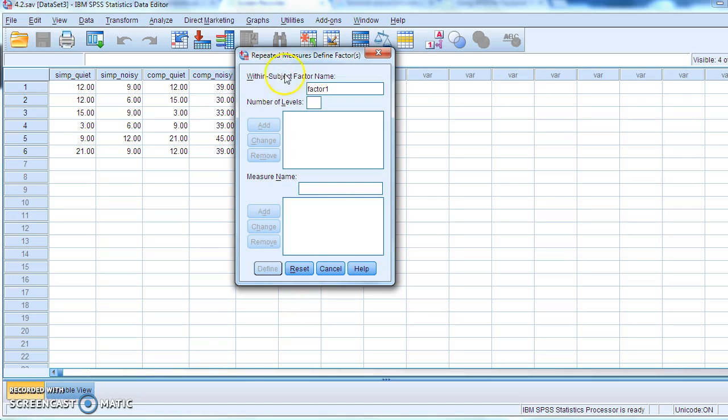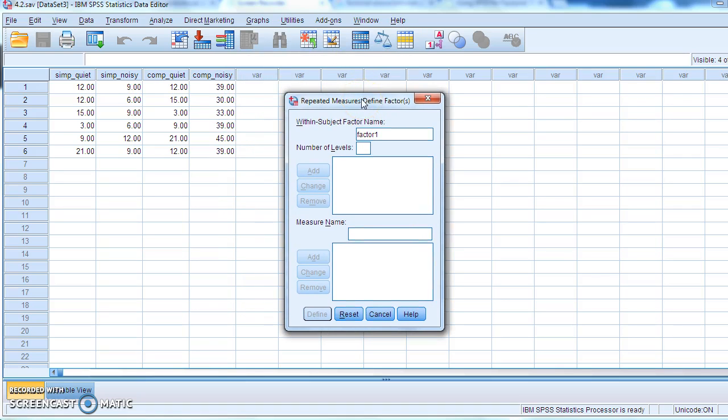So we've got within-subject factor name. Now again, think variables rather than conditions. It's very easy at this point to kind of run away with yourself and go, yeah, there's 4 conditions, and enter one factor with 4 different levels. Well, we've not got one factor with 4 levels. We've got 2 factors, each with 2 levels, or variables. So the first one, let's call it complexity. I could call it simplicity, but who cares? That has 2 levels: simple, complex. Click add. Second one is noisiness, and again that has 2 levels: quiet and noisy. We click add. So we've got both of our variables in here.